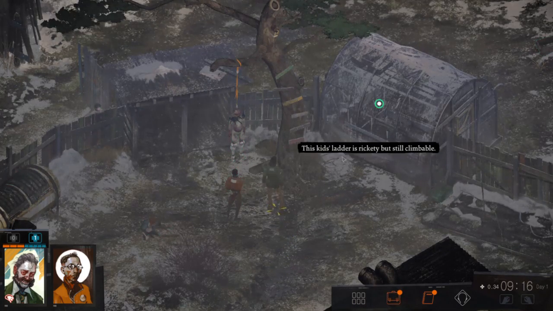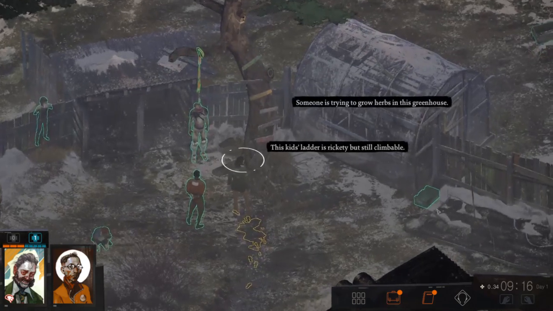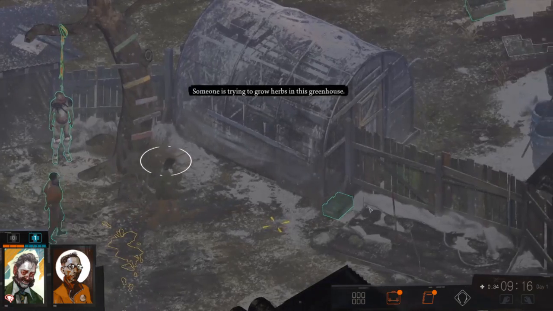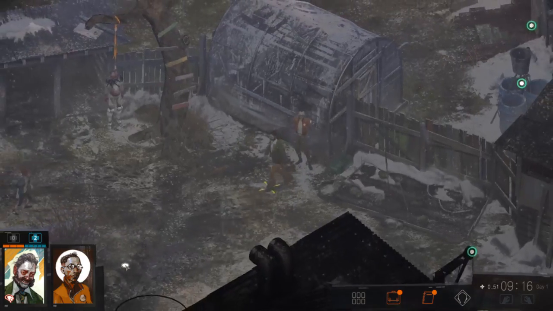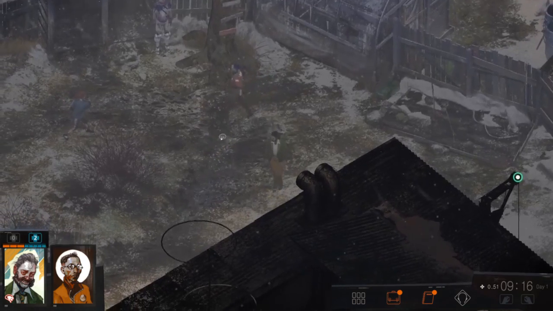So let's have a look at the tree. The kids' ladder is rickety but still climbable. There's a greenhouse. Someone's tried to grow herbs. Yeah, what's this box? I don't remember this box. Got some money and some magnesium. Oh, very good. So let's look at these marks on the floor.